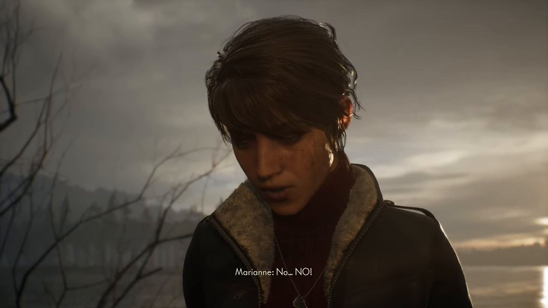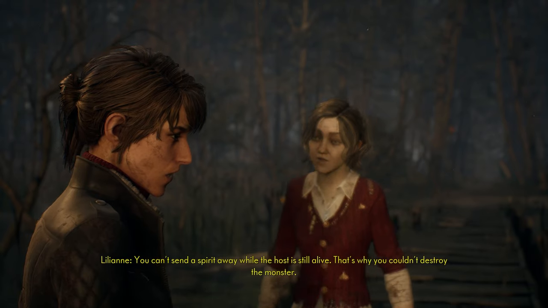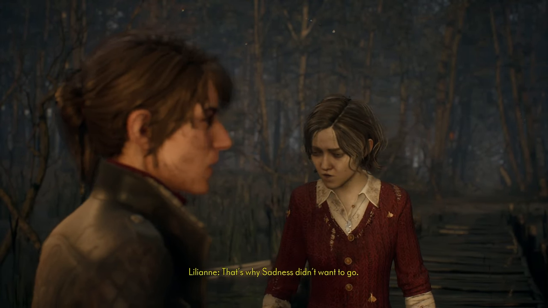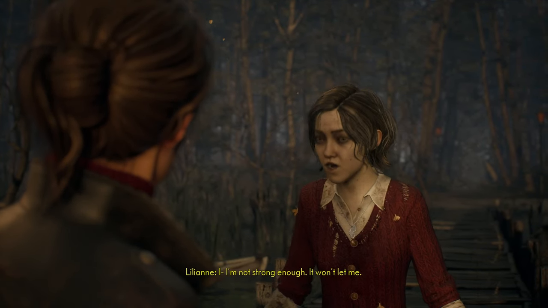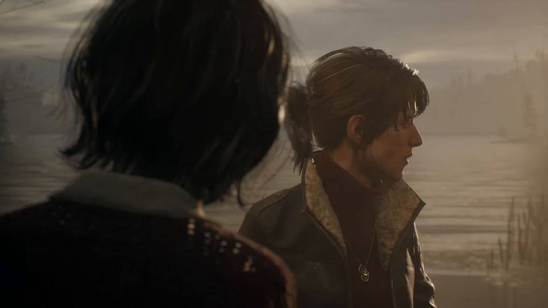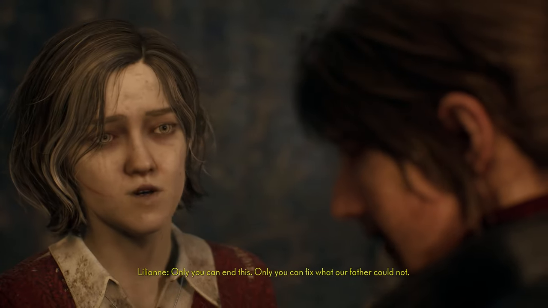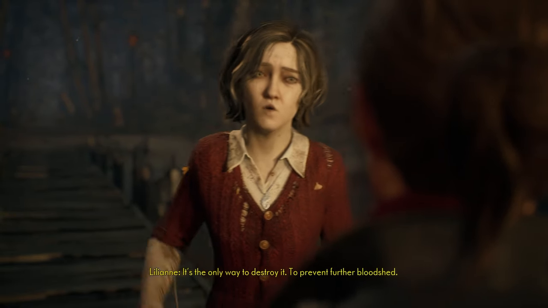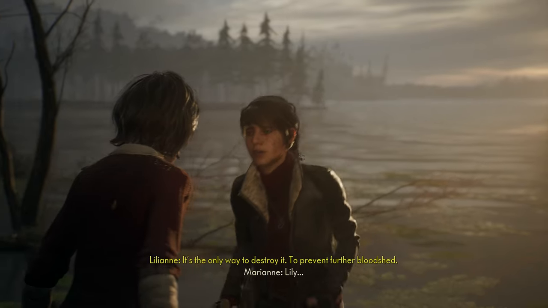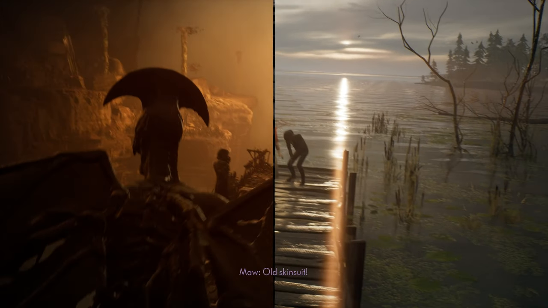But no. No! You can't send a spirit away while the host is still alive. That's why you couldn't destroy the monster. That's why Sadness didn't want to go. But you're my sister. That's why it has to be you. I'm not strong enough. It won't let me. Only you can end this. Only you can fix what our father could not. Liliana, I can't. Please, don't make me do this. It's the only way to destroy it. To prevent further bloodshed. Lily? Marianne? What's going on? Skin suit. Now too soon.